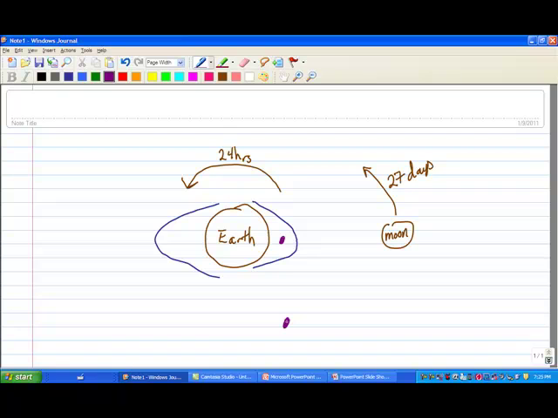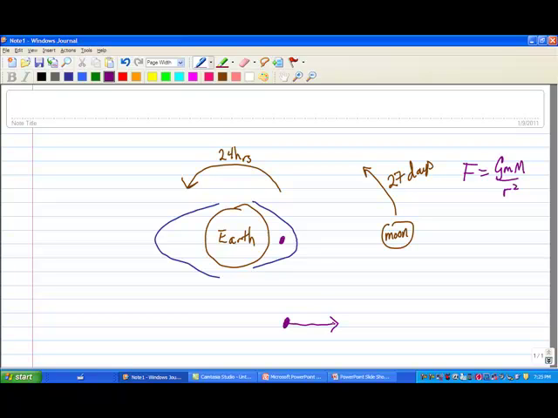And this ocean is closest to the moon, and by force equals GMm over R squared, we see that this ocean is closest to the moon.